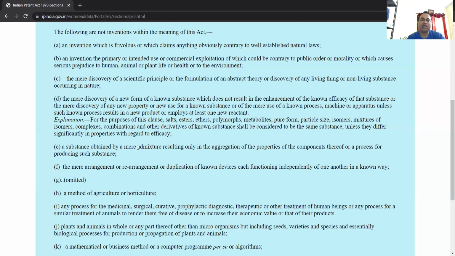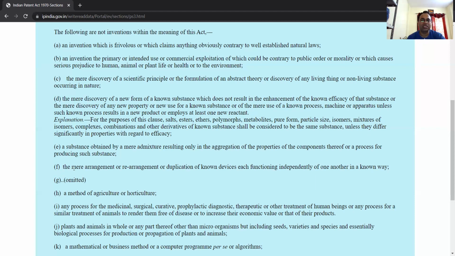And if you say that I have developed a new process to mix salt and sugar, then that process will also not be patentable, because it does not result in a new product. But if I mix compound A and compound B, and it gives compound C, which is completely different from compound A or compound B, for example, hydrogen plus oxygen gives water. Water is neither like oxygen nor like hydrogen. It has different properties than hydrogen and oxygen. So that kind of reaction has to be there, and it should not be just an aggregation of properties.